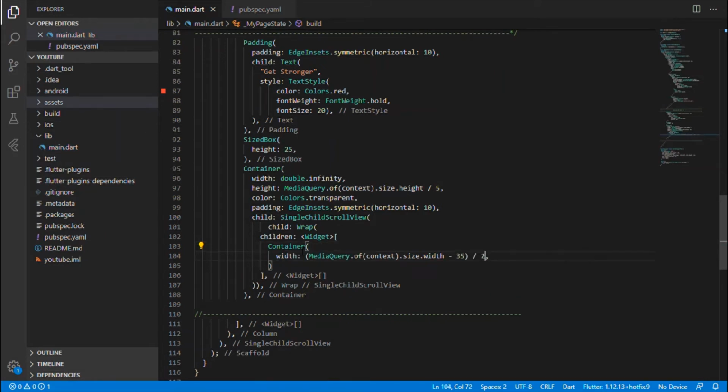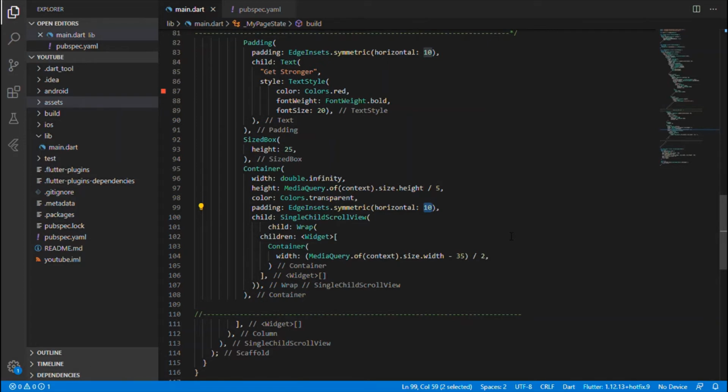Why I'm giving this 35 is that we just left a gap of 10 pixels on both left and right side, right? So that totally counts to 20 pixels, and we are going to have two cards on the same line.